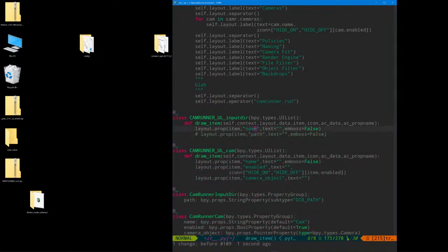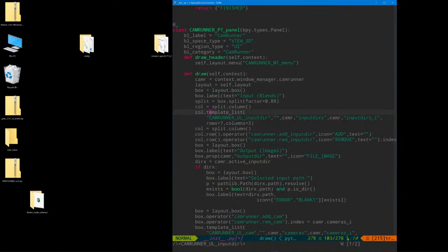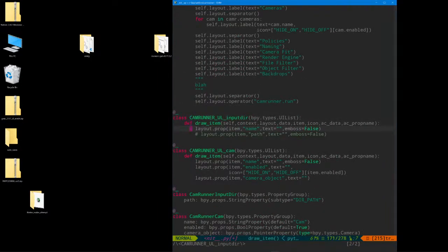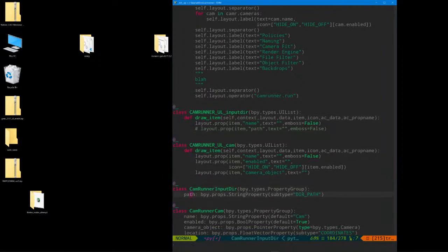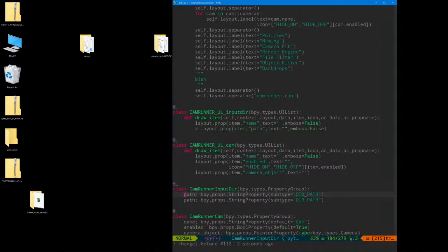Okay, so name the input dir will be a property. And I don't know what kind of property.